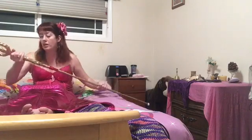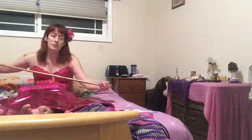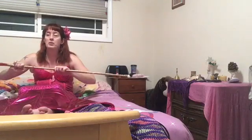But yeah, I am going to use this for a mobility device when I dress up in this costume for Halloween. The tip is kind of worn, but this is not going to be an everyday cane. I probably will just use it for Halloween. And if it gets too worn, then I'll figure out what to do later. Anyway, this was really simple. It won't collapse ever again because it's all taped together.